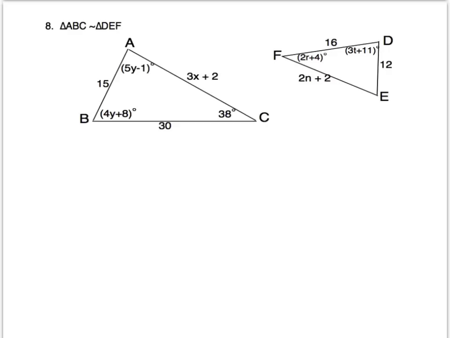What I would recommend is take a look at this triangle, triangle ABC. In that triangle, we have two angles where y is the variable. And so that gives you a little clue that y is sort of the starting point for this similarity problem. So let's take a look at these angles, A, B, and C.